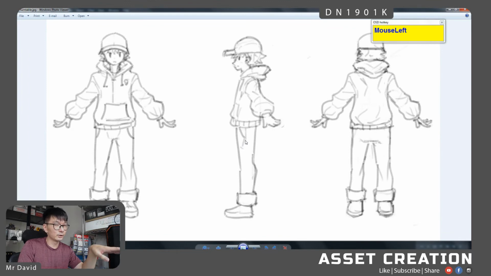That is the direction you want to gear towards. Even some of the game characters that we see right now are all very stylized. So that is the direction you should go for, but not that kind of anime-looking 2D cel shading kind. Go in the 3D direction.